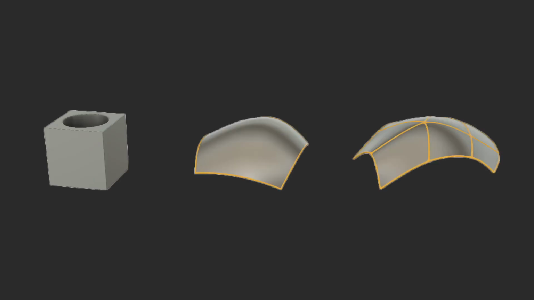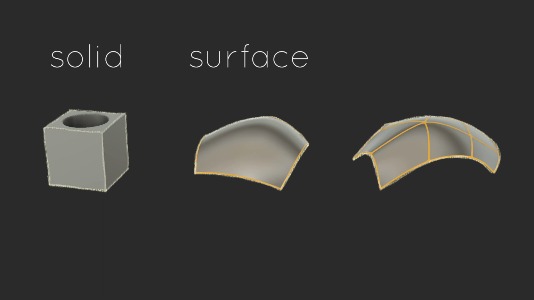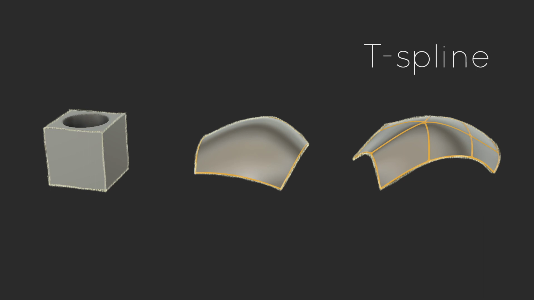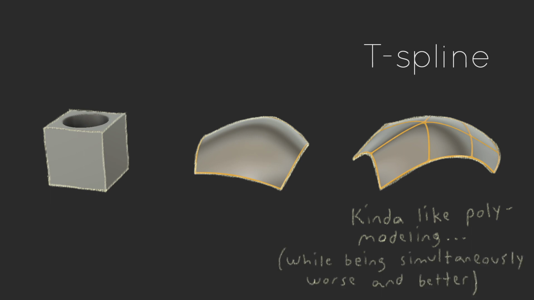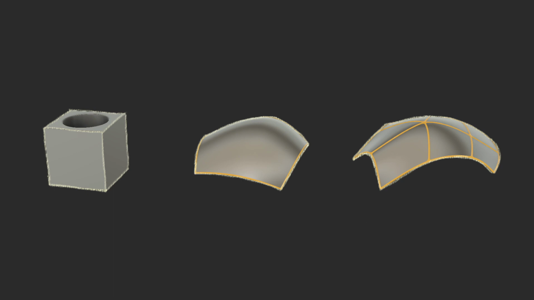Ready? Go. So what makes Fusion different from all the other parametric modelers out there is that there are three main modeling methods instead of just the standard solid and surface modeling. T-spline modeling means that we can make complex geometry much faster, but it does have some distinct challenges, and we'll try and cover those here. Essentially, T-spline modeling brings a polymodeling approach into a parametric modeling environment, but it doesn't quite behave as consistently as regular polymodeling, so we'll try and cover some of these limitations and see what we can do about it.